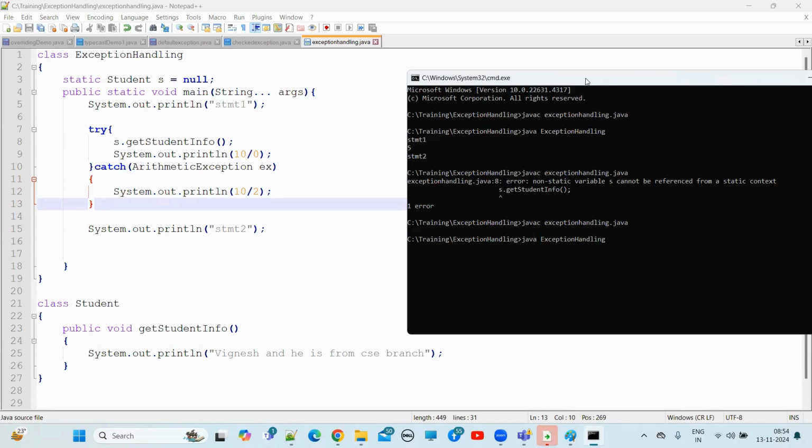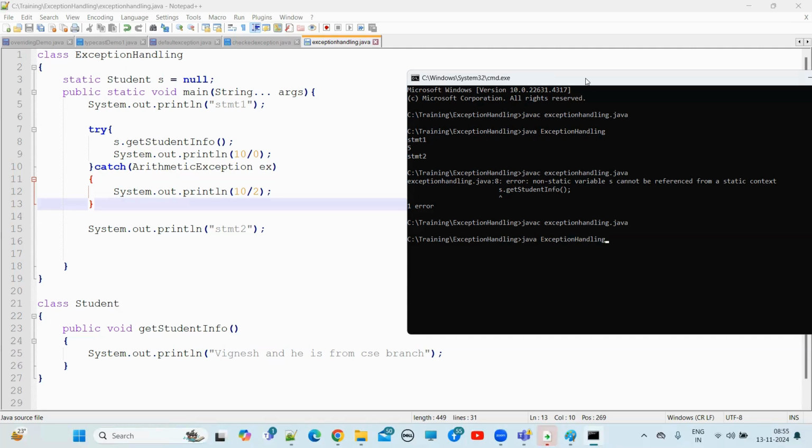No, sir, we are not catching the null pointer exception, so abnormal termination is there. No, the second abnormal: statement 10 by 0 arithmetic exception. We are not catching the null pointer exception. First 8th line, so it will terminate abnormally. Yes, you are correct.